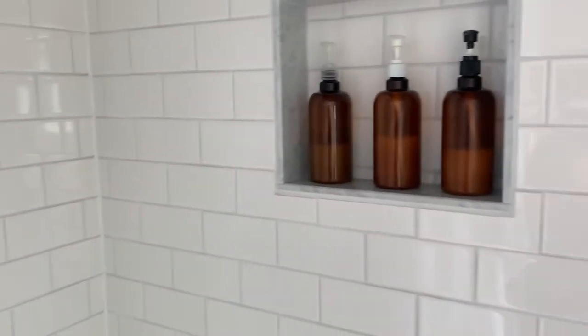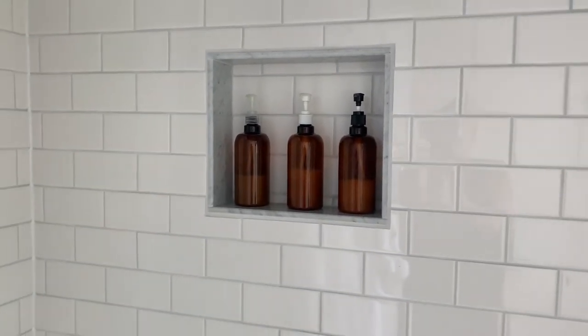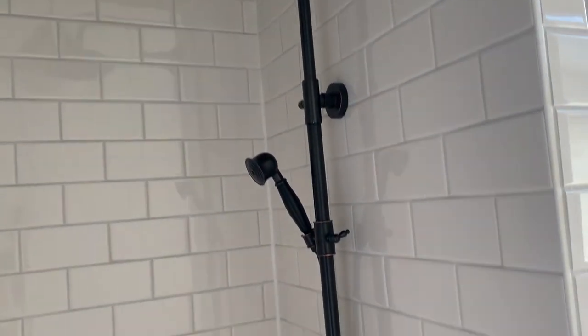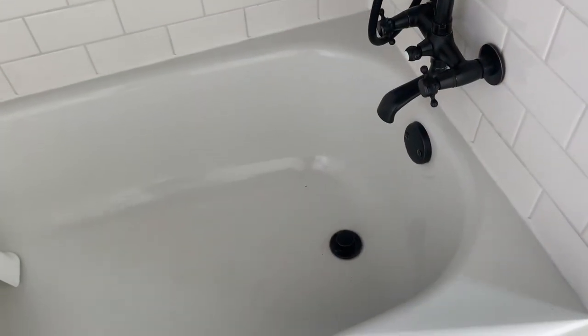Now you come around here and this is the shower stall. I did floor to ceiling subway tile and a little niche in there for your shampoo, body wash and so on — I believe I got those at Amazon. I keep a stool in there in case I want to sit down and shave my legs. The hardware I paid about 500 for — game changer though. I also changed the overflow, the drains, and the drain hole to oil rubbed bronze.